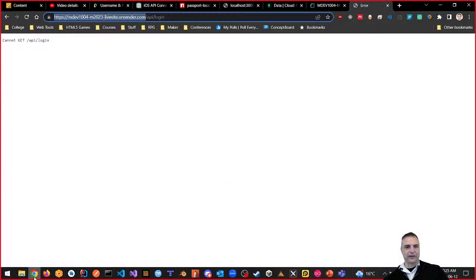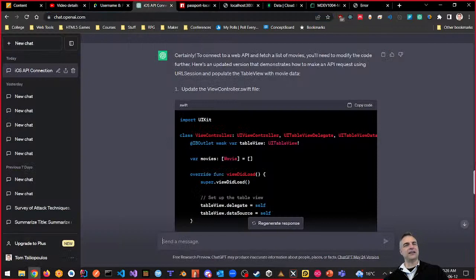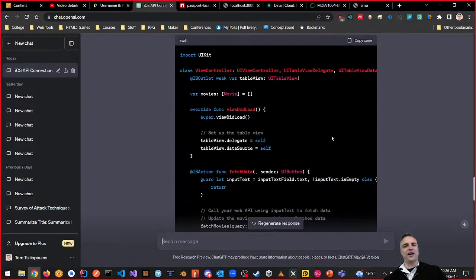If I'm going to give you something, it's usually something like this. Hey, ChatGPT, I want to build an iOS user interface for a web API. We haven't done it yet. We haven't talked about it. But you can do a little bit of research and put your API inside of a table view. How do we do that? That might be something that I ask you guys to do.